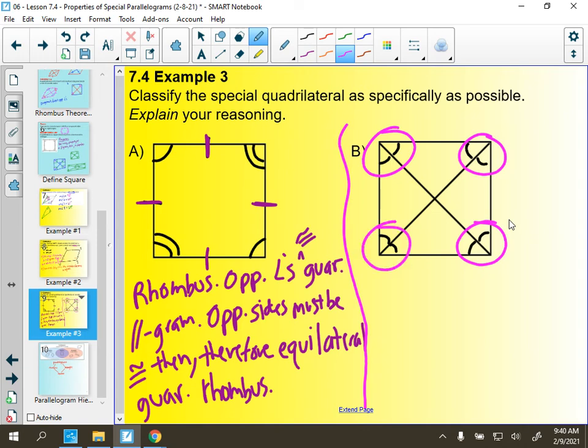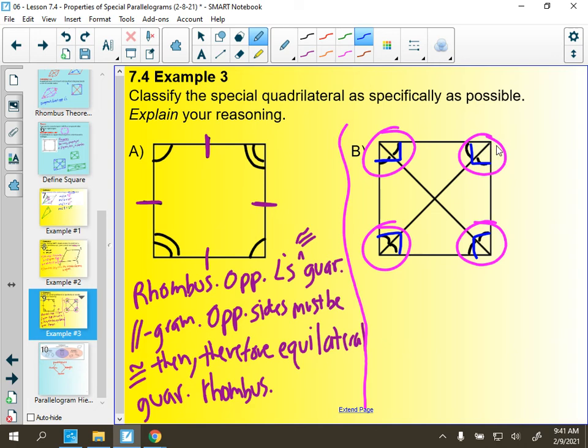So that right there narrows it down to, well, all four of these have to be right angles. It's kind of a weird way to mark it. Why wouldn't you just show the right angle? Well, maybe we should have, but that right there tells me that those are all right angles. So right now I'm already narrowed down to this has got to be a rectangle, at minimum.